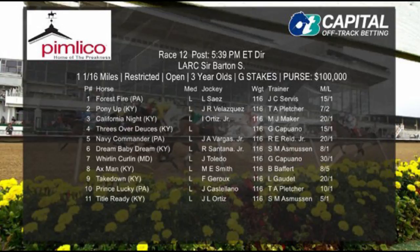That horse got absolutely blitzed by another horse, and they went suicidal fractions. They went 44-1 to the half, and he was just completely empty at the top of the stretch. Got gutted, as you would say it in layman's terms. And then last time out, reappeared off a little bit of a freshening, went 2 turns for the first time, and actually sat off of the pace. Go back, watch that race, a one other than optional claimer. He was so impressive. Was geared down, won that race by 8.5.